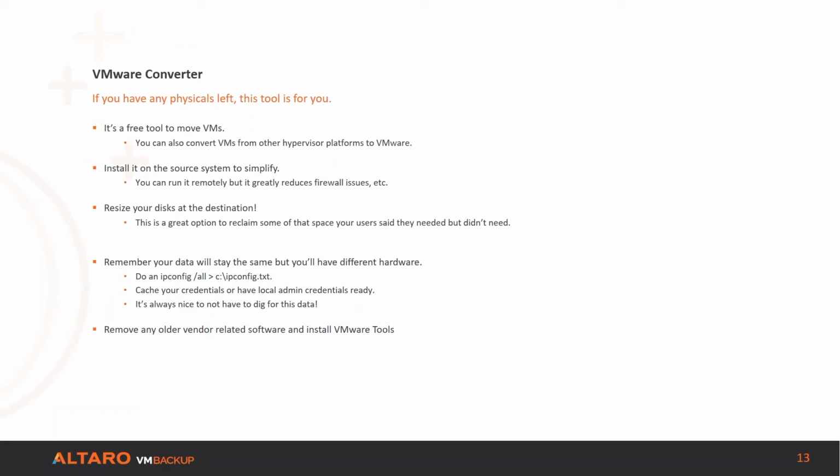You can get these things done relatively quickly. The other thing, which is a pet peeve of mine, is that when you do a P2V, always remove all the vendor-related stuff. If you've got HP or Dell or IBM, they always have that software, a million different applications you have to install on a physical box. Well, you don't need that anymore. I haven't checked for a while, but you could always go online, and somebody would have a script that removes a ton of apps for P2Vs. But if you open up the control panel and remove the programs, you're in good shape.